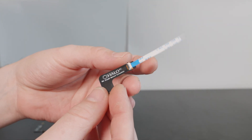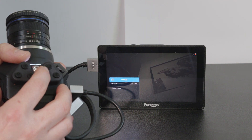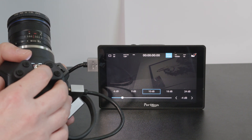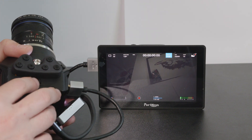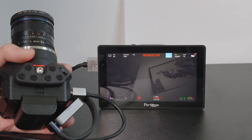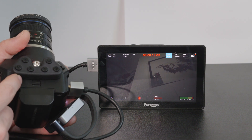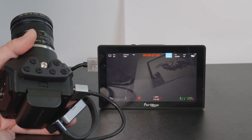That should cover every use case. You can go into the menus and cycle through really quickly rather than those mushy front buttons — just go in and change your settings very easily, and you're doing it from behind looking where the camera is facing rather than reaching around the front. You've got the record button and the tally light isn't affected at all. This is a totally non-destructive modification — there are literally only 10 bolts to remove and put back to fit this, and you can easily reverse it if you ever need to return the camera to Blackmagic.